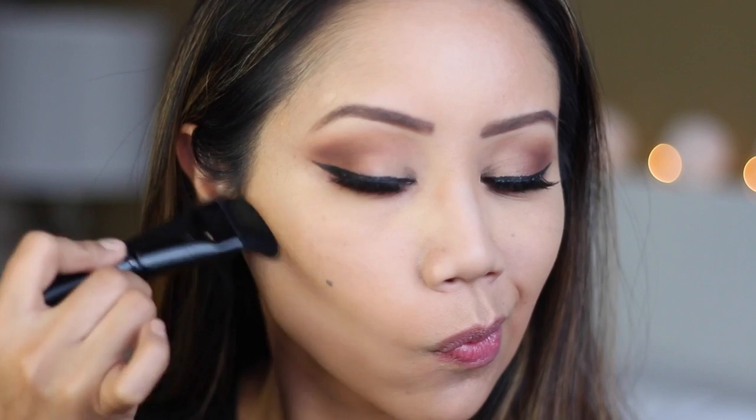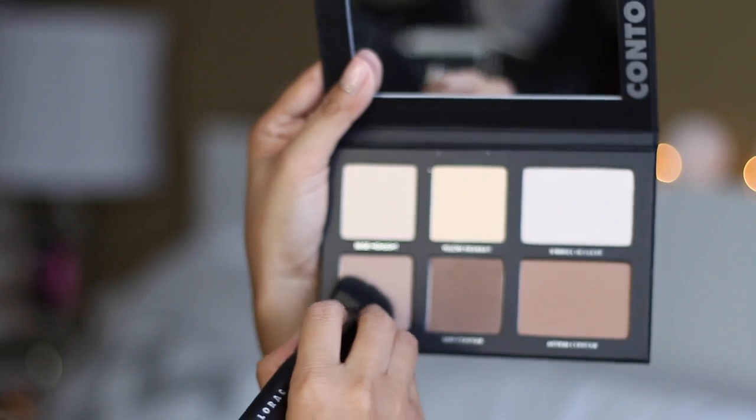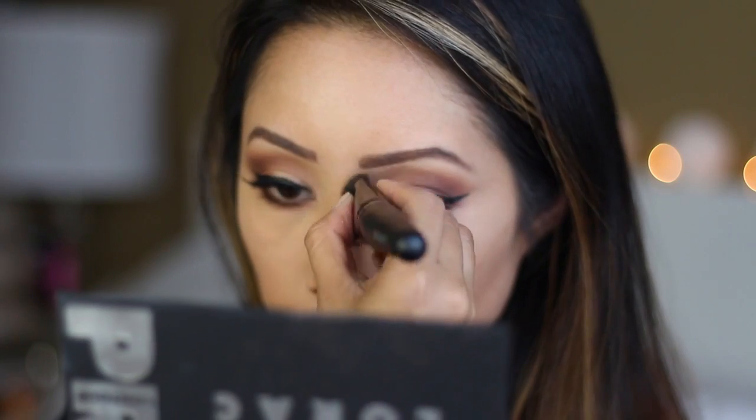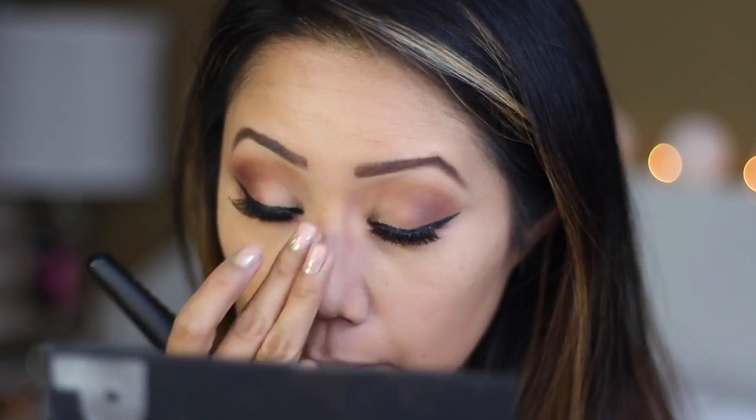Picking up the deep contour shade and using the Lorac contour brush it came with, and as you guys can see here, I applied a little bit too much, so you definitely want to be light-handed when using this palette. I noticed though that it blends out very easily. Picking up the light contour shade, which has a gray undertone to it, so it's great for creating shadow, and I'm just going to go ahead and contour my nose. But as you guys can see here, I didn't wipe off the deep contour shade really well, so I had to kind of just really blend it in well with my finger.